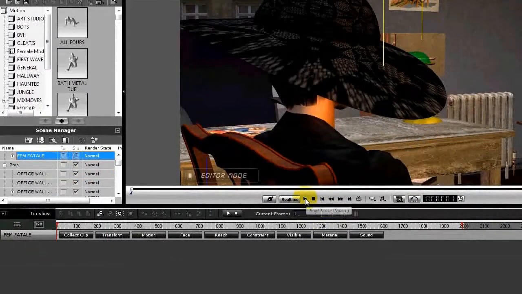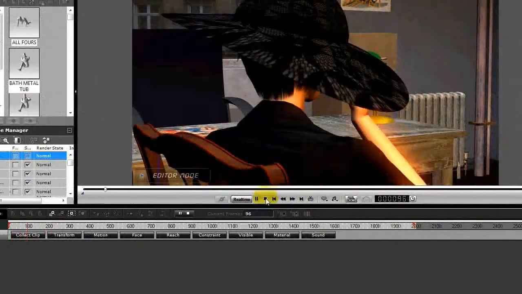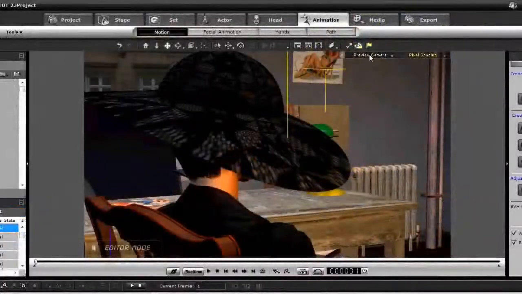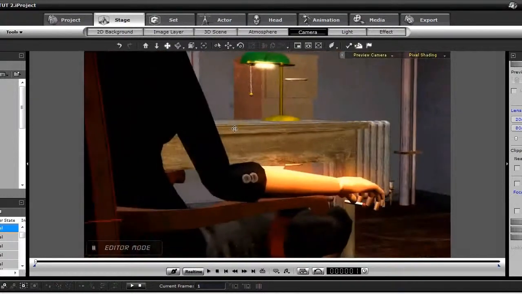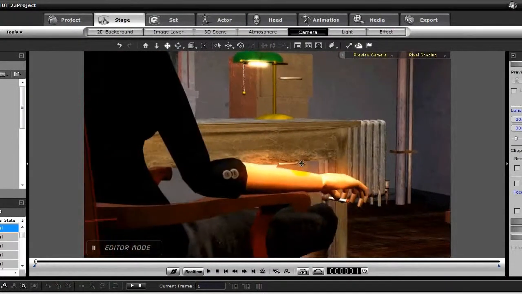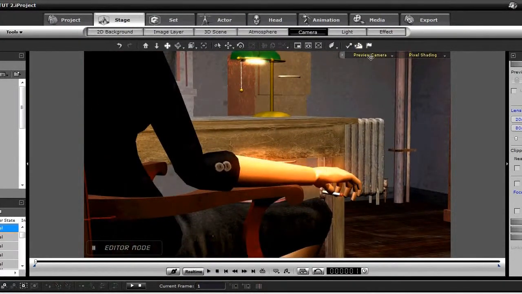We didn't select a new camera. So let's go back to preview, which it was on preview. Okay, we have a camera there. Okay, there we go. Preview camera is on there. And now let's hit preview and add another camera. And now this is called camera 0.